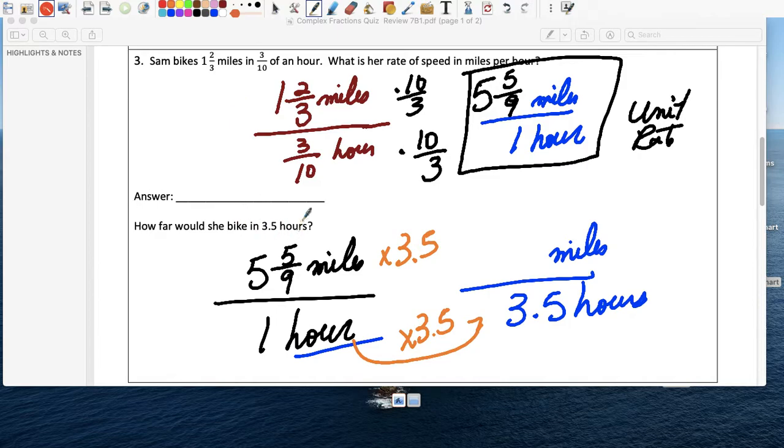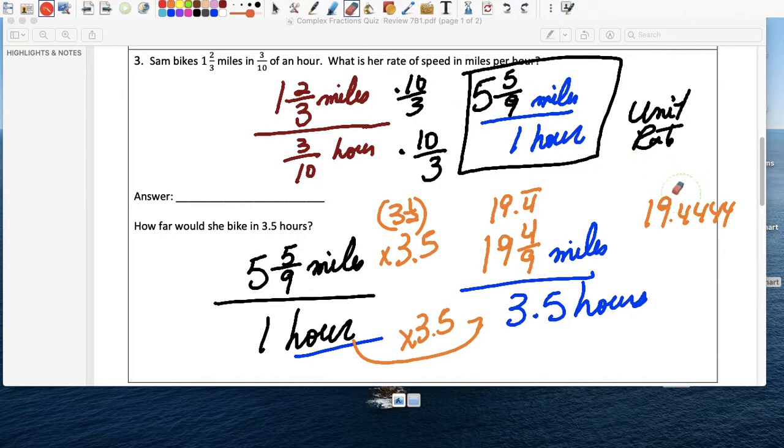Okay. Now, the answer in a fraction is 19 4/9. In your calculator, you can also use 3.5 if you wanted to. So if you did that, you got this. Now, if you multiply by 3.5, your calculator said 19.44444444, right? Or you can write 19.4 repeated. So that's what I would take.